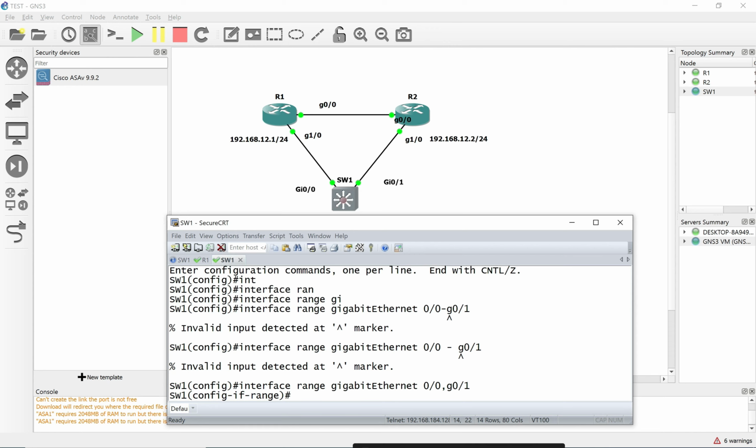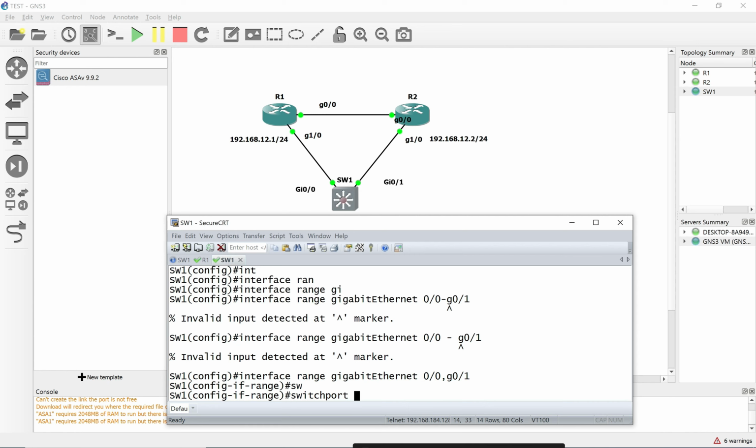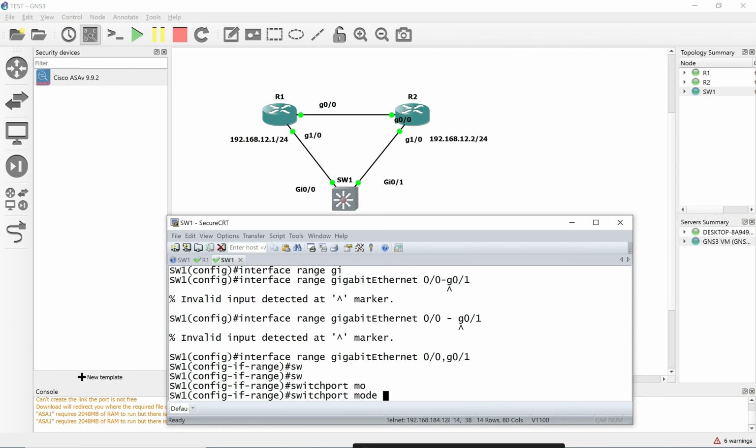Okay, it doesn't support the dash, so I will do it with a comma, and now it supports the comma. So interface range gigabit 0/0, gig 0/1.